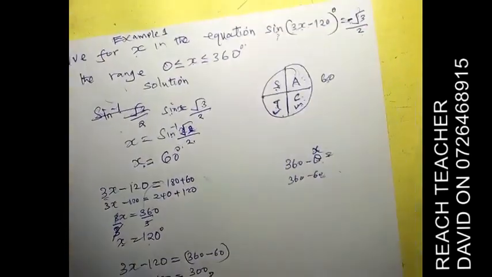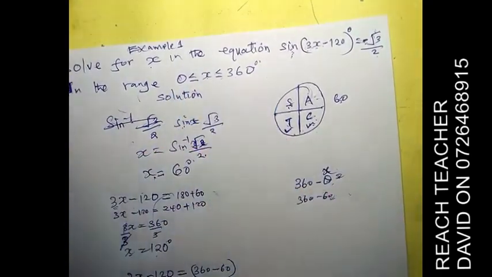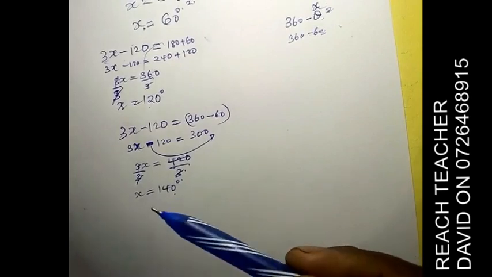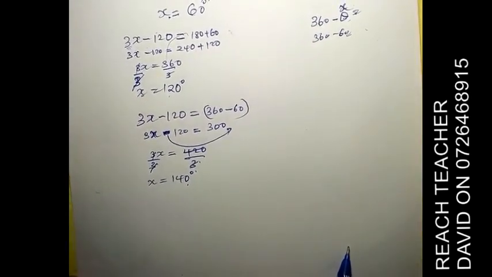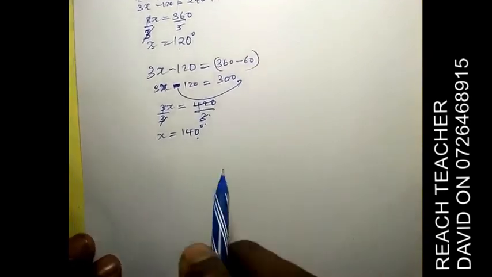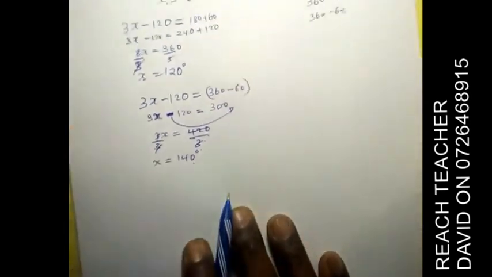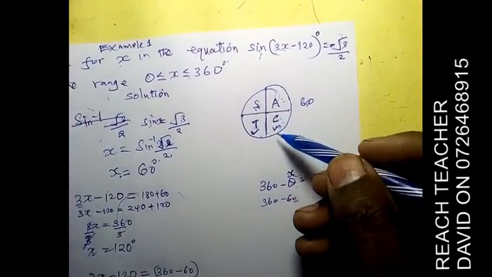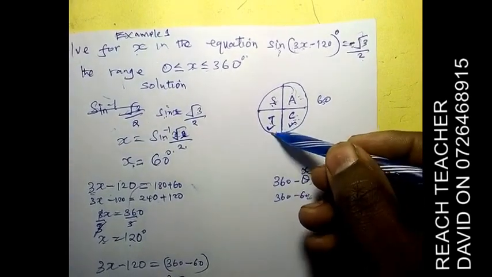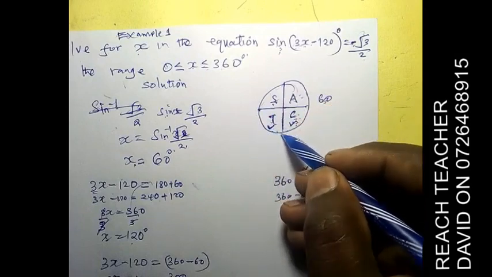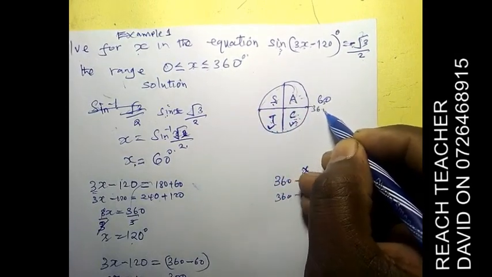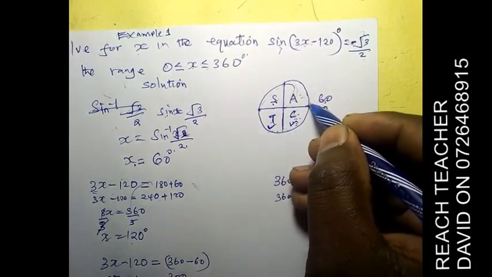Remember, our range is between 0 to 360, and yet we are at 140. So you continue doing the same up to when you have the values that are less than 360. Now we have reached this point. We have done this and this. So the next one means that we have gone one round up to 360. So we are going now to start afresh.